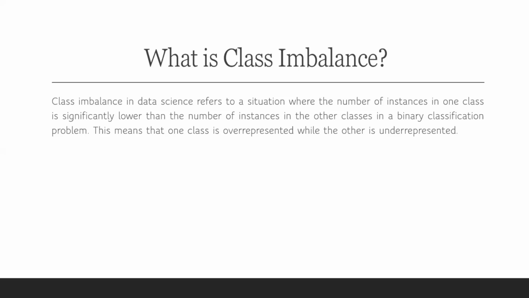An example of class imbalance which we are going to handle in today's lecture is a transactions dataset that contains thousands of transactions that are not fraud. However, in the same column, we also have some transactions that are fraud. So you can realize that the fraud transactions in the transactions dataset are underrepresented.